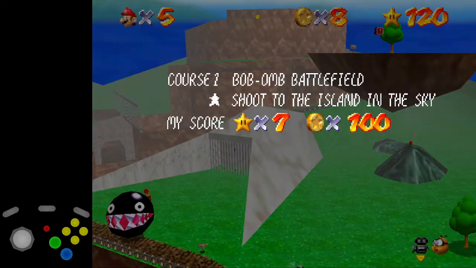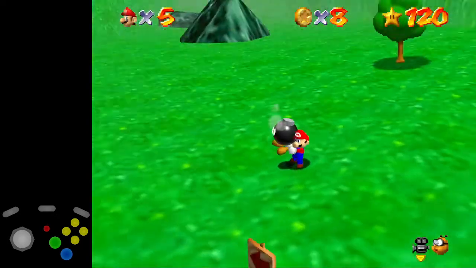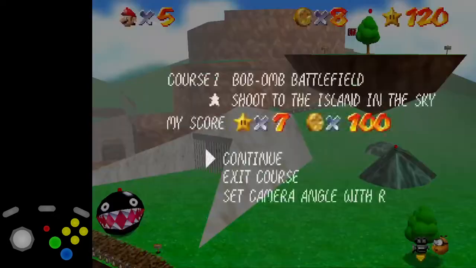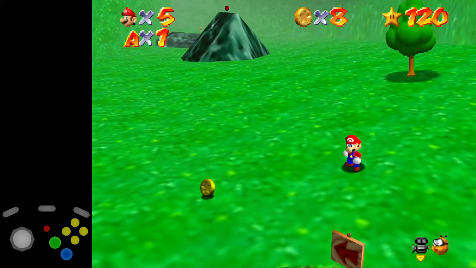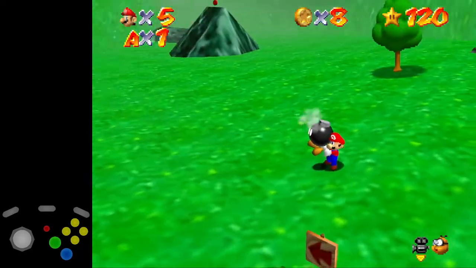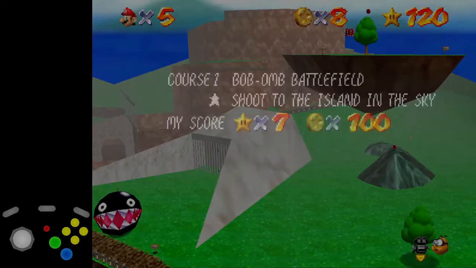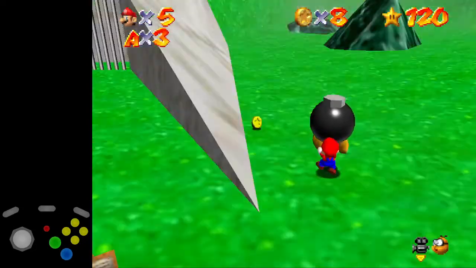Two ways to avoid that in the Bob-omb case are to do it on a slope. And the slope doesn't need to be super steep. Like, this is a really... Okay, well, that time I didn't do it. But you could see I didn't get damaged by the explosion. So, yeah. Even an extremely shallow slope is enough to make it not happen.